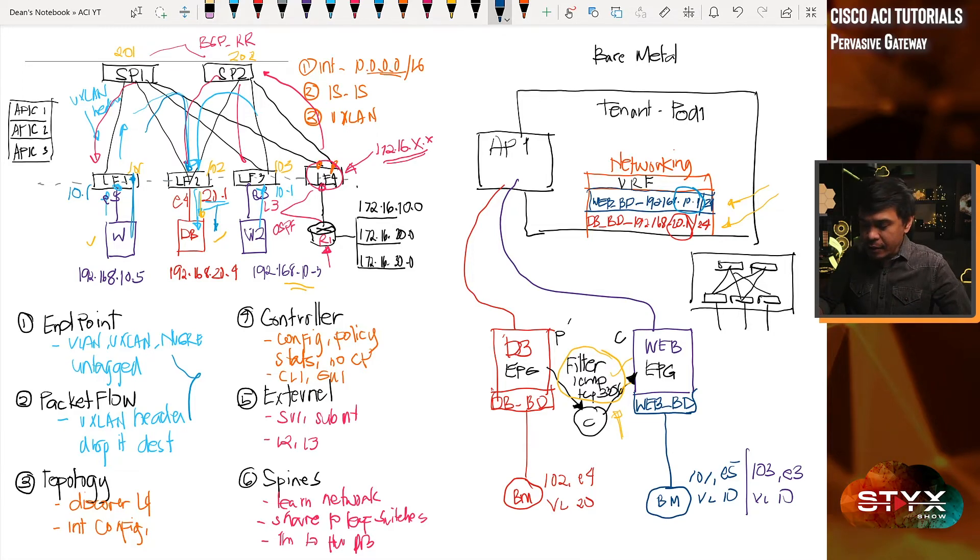So let's summarize what we have. So we have web server one, we have web server two. What else? We also have database server. So this is the summary of our topology. And again, think of this as one switch.